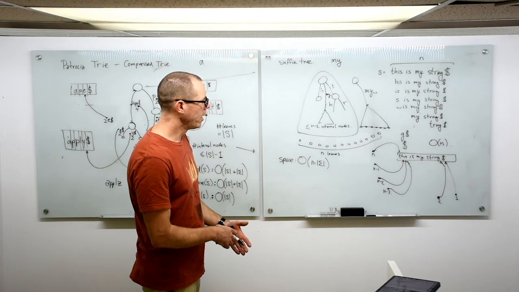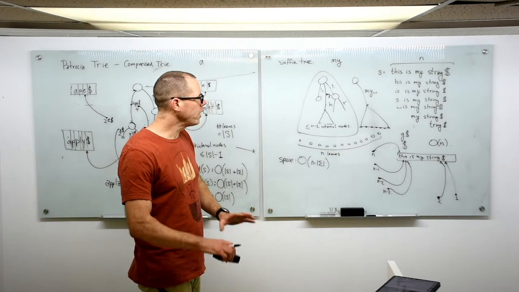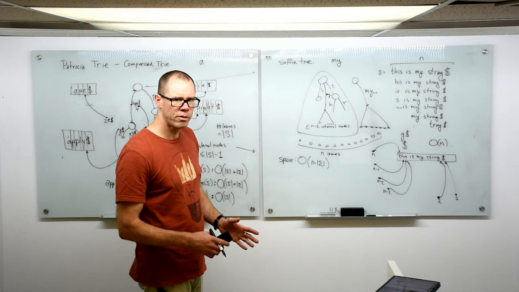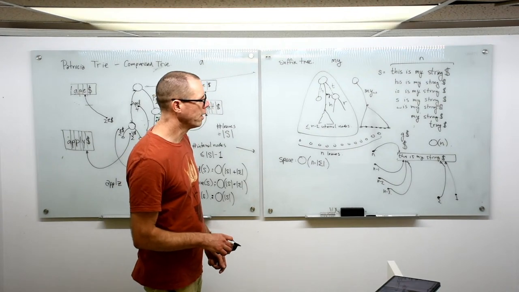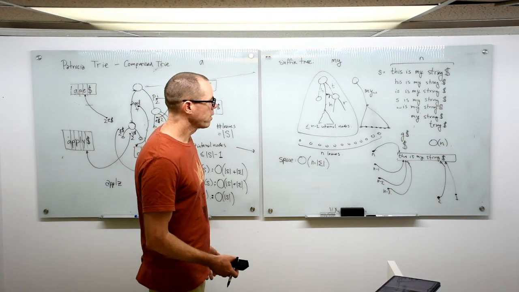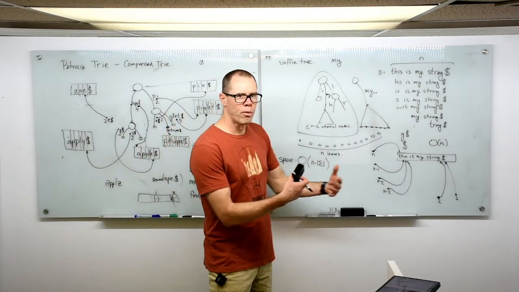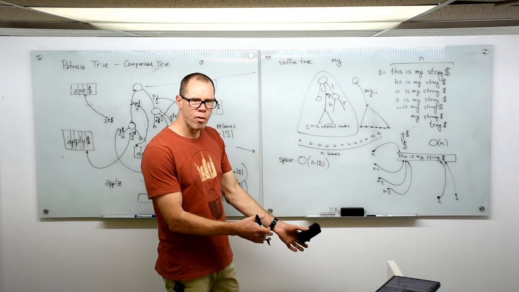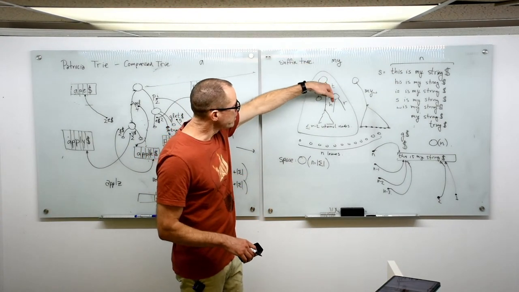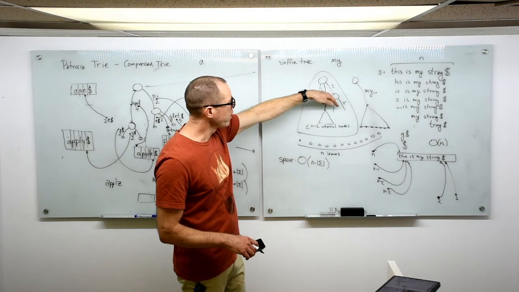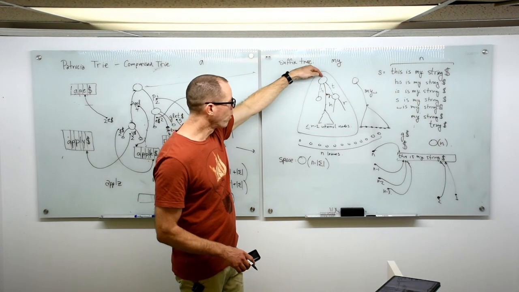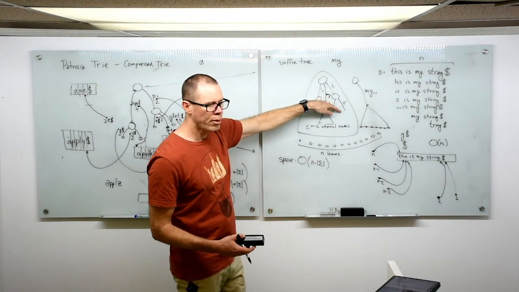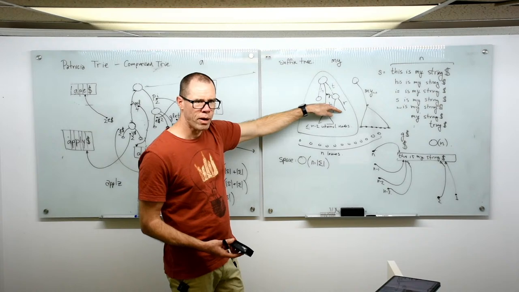But the point now is anything I want to search for. So this thing can be enormous. Everything ever written by humans, that could be the string, the concatenation of everything ever written by humans. And I can instantly ask for any word if that word has ever been written before, or for any sentence: did anybody ever write this sentence down before? I'd follow a path in this thing, and either I wouldn't find the thing that I'm searching for, or I would be able to follow the whole path for the thing I'm searching for. That would tell me, yes, somebody has written this before.